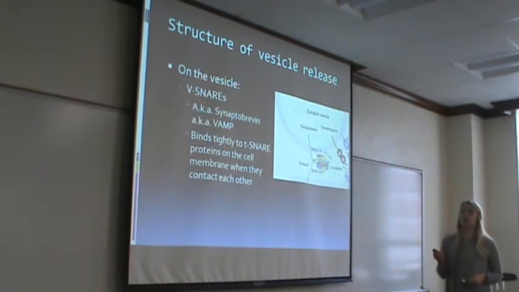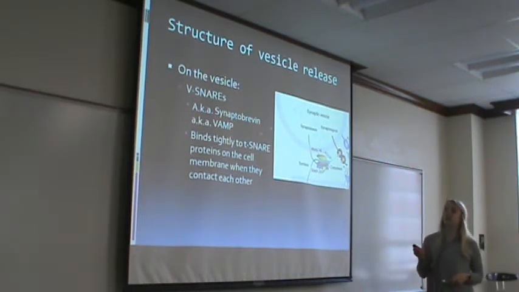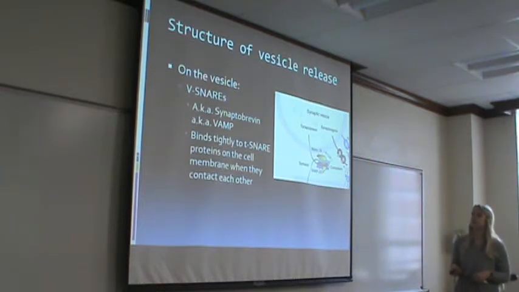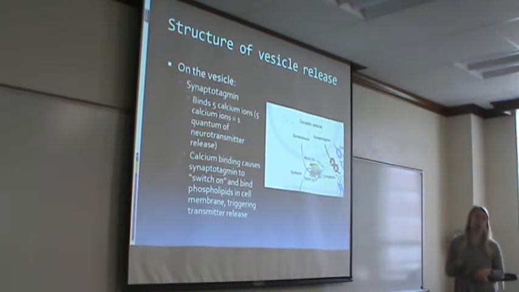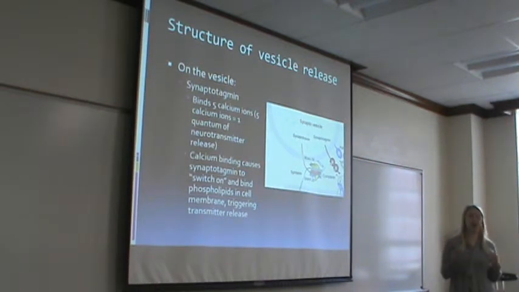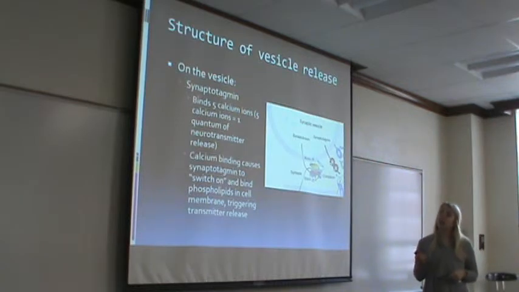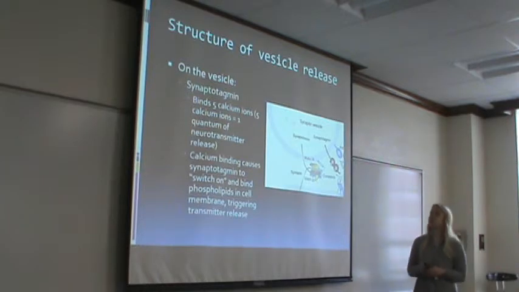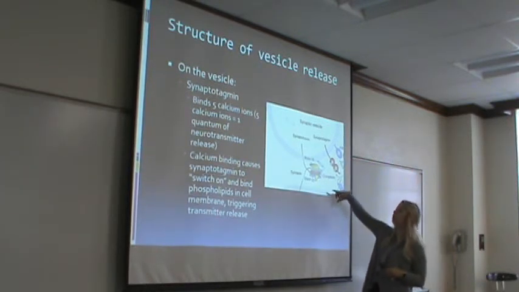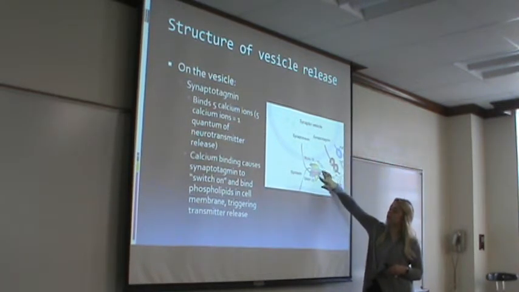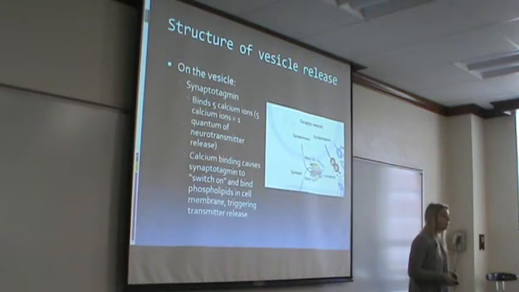On your vesicle, you have your V SNAREs, so you should know the role of synaptobrevin. You should know that it's binding tightly to the T SNARE, and that's essentially what's anchoring the protein down into the membrane. Synaptotagmin has a really important role. This is your second area where you're going to see calcium activation or calcium interaction. Know how many ions it binds, and know that once it's activated, synaptotagmin swings in, attaches to the SNARE complex, and kicks complexin out of the way.